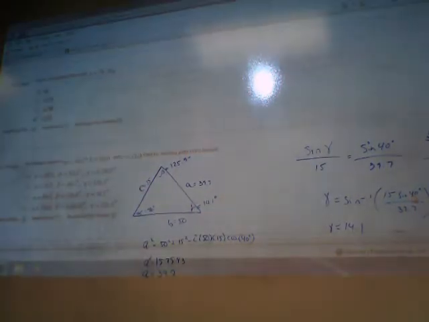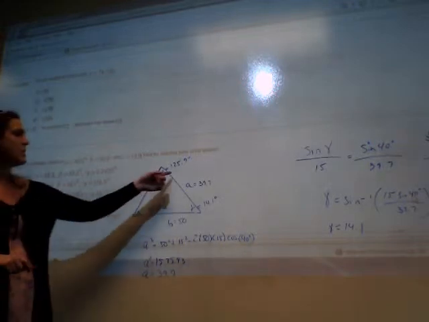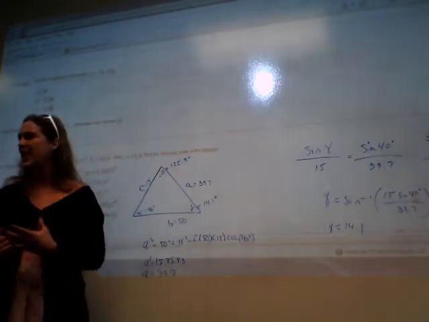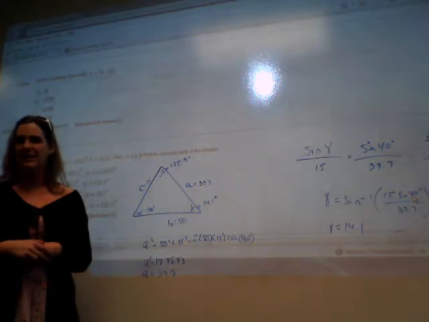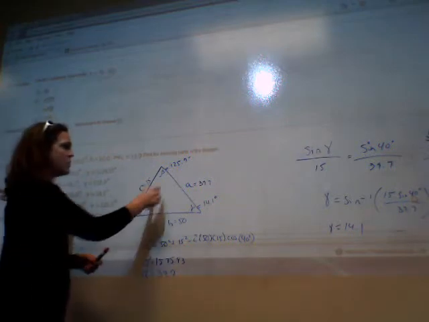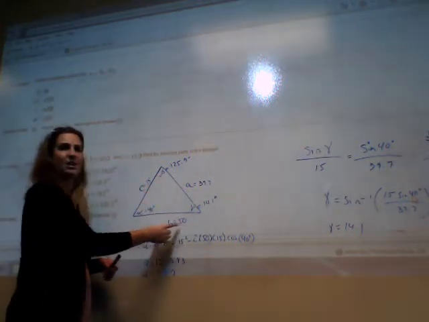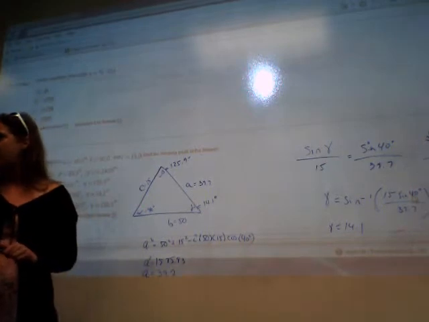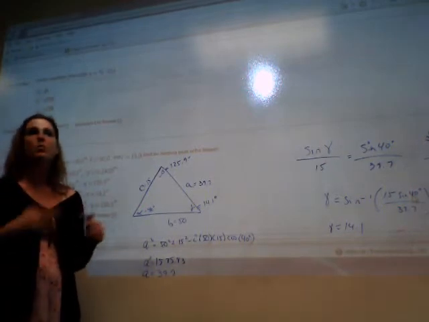Okay. Do be careful about that. If you had used 25 degrees here, you should have been able to look at it and intuitively know that it didn't make sense. Right? Okay? 25 degrees is smaller than 40, and yet B is bigger than A. Okay, everybody see that? It wouldn't have made sense.